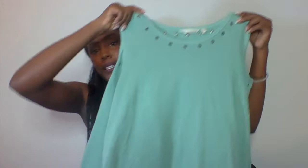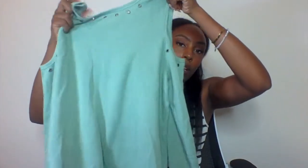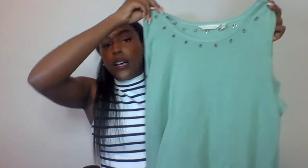All right, so our next piece is another Soft Surroundings, and this time it's a cute little sweater. So yeah, design was definitely the choice on this one. Also, it looks pretty darn new, so yes, I think it'll do good between $20 and $30. I will take a lower end 20 for it with shipping, but just because it's a simple piece. But I think that because of the design, it might move pretty quickly.